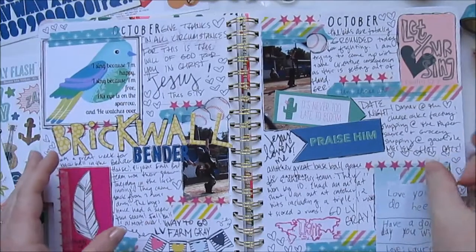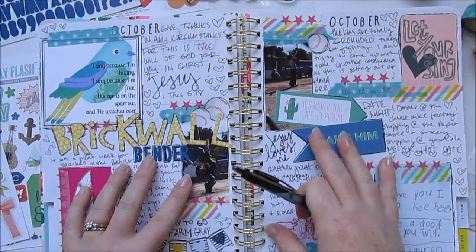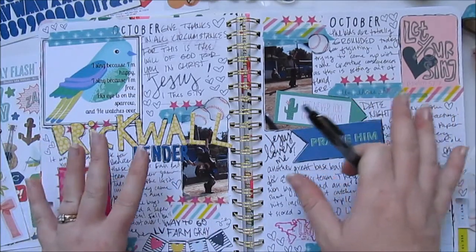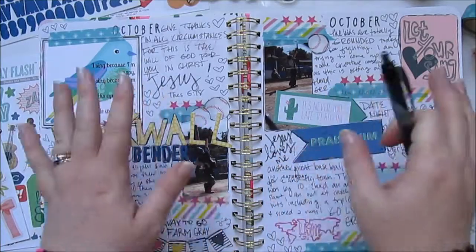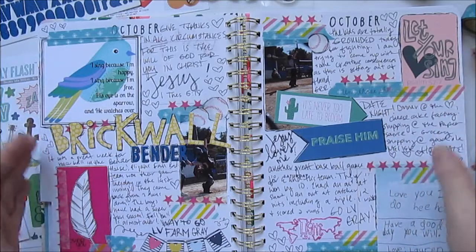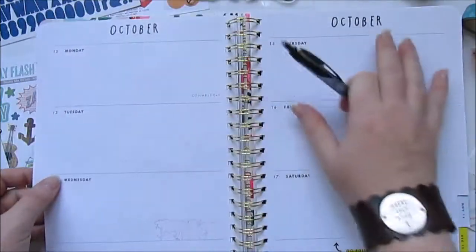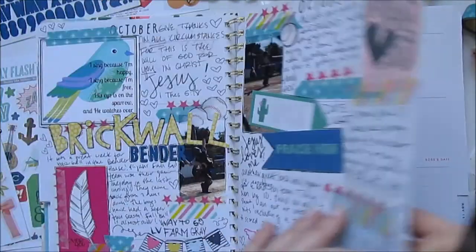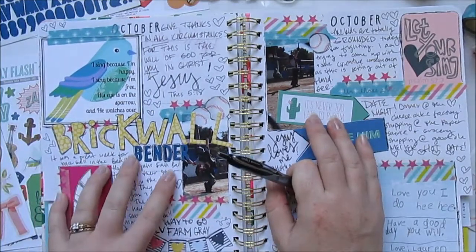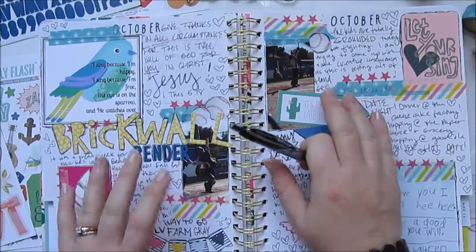I had another very popular planner at the beginning of this year, and I hardly ever used it because there was so much stuff to cover up. So the planner is cute for what it is, but if you want to, like I do, just make it totally you, then this is a nice one to work with because it is so blank, and I like the big size of it also. And also it is an 18-month planner, so it's going to last me for a while. It just started this August, so if you were to pick it up, it's going to last you a while as well.